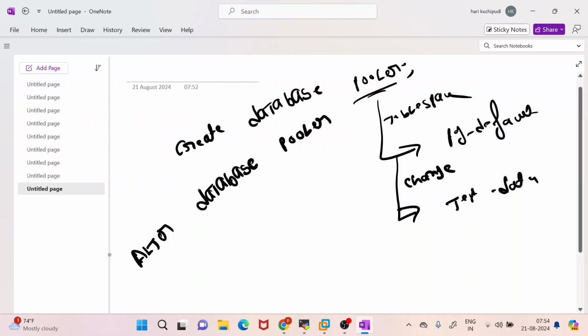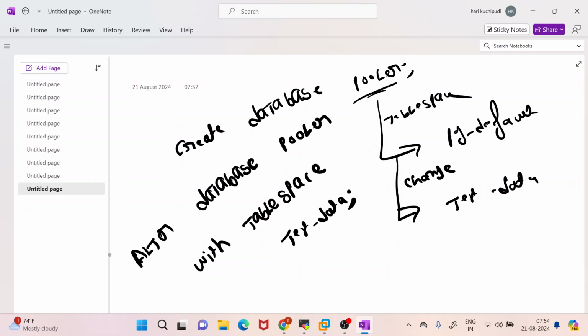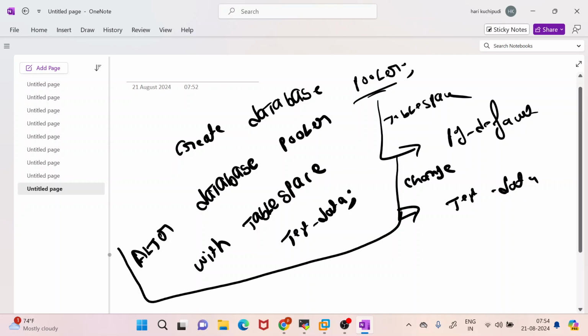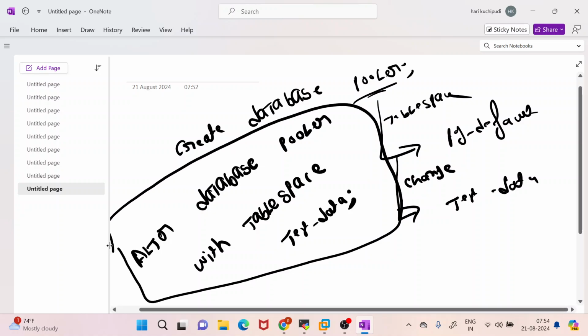ALTER DATABASE pooler WITH TABLESPACE test_data. Previously, the default tablespace for the pooler database was pg_default, and we are trying to change it from pg_default to test_data. This is the command to change.